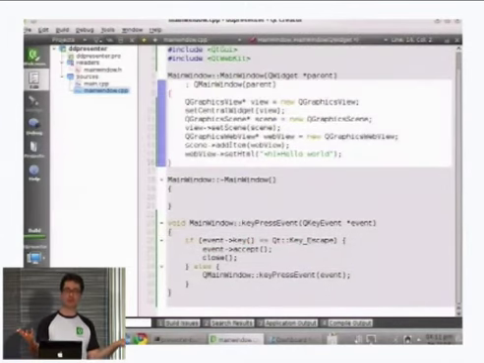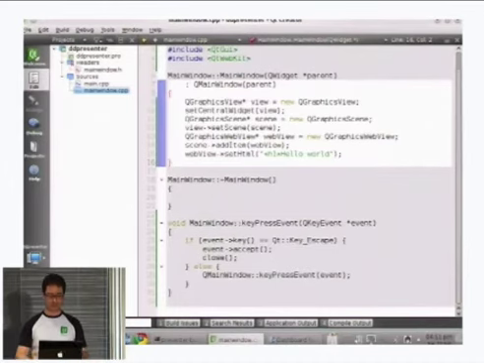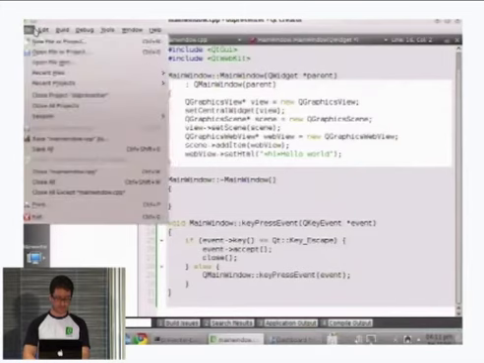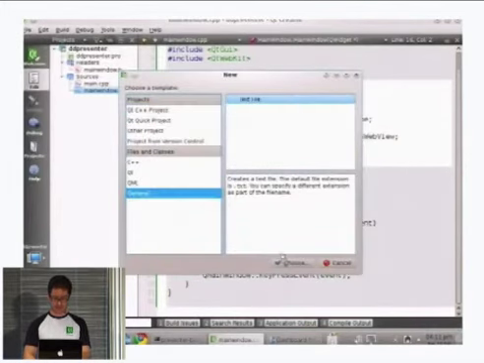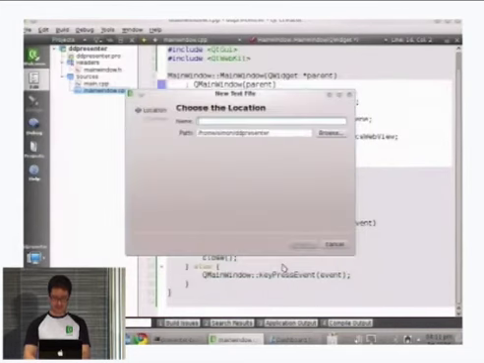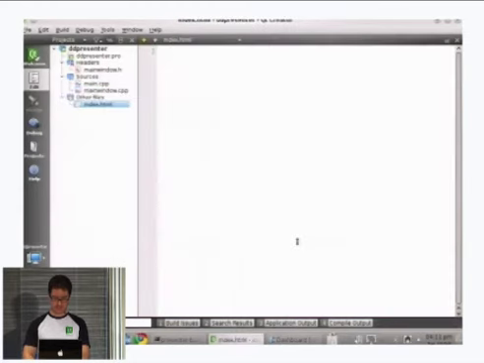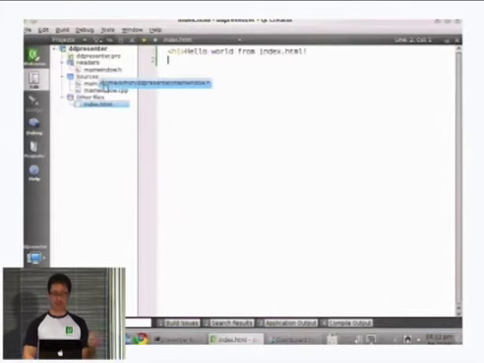I now have the shell in place, so I can show HTML content with very few lines of code. And I'm going to write my slides now in HTML itself. So I'm going to add a new file here, just a general text file. I'm going to call it index.html. And I'll just write here, hello world from index.html. And so I'm just going to change the program to show that file instead.